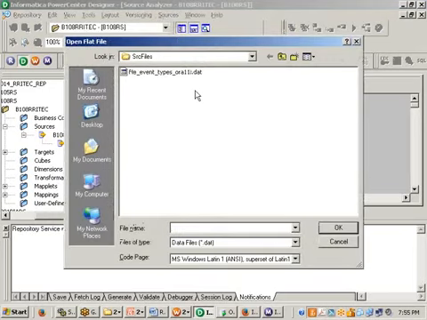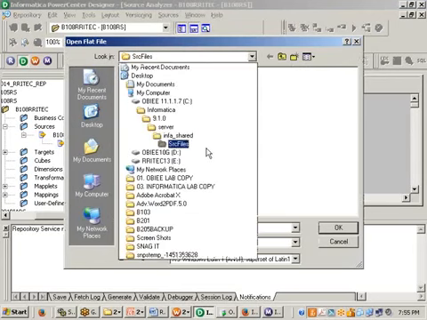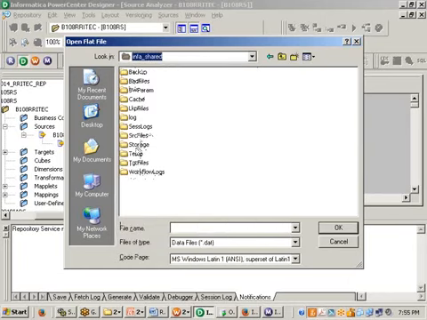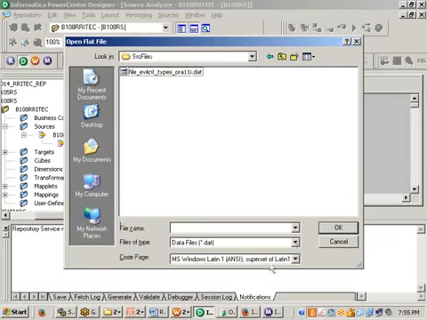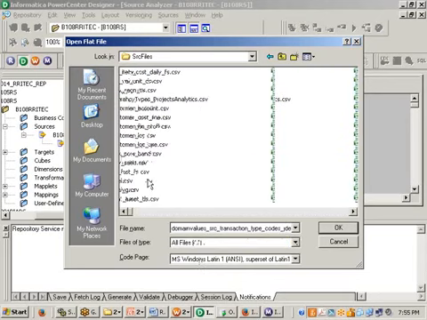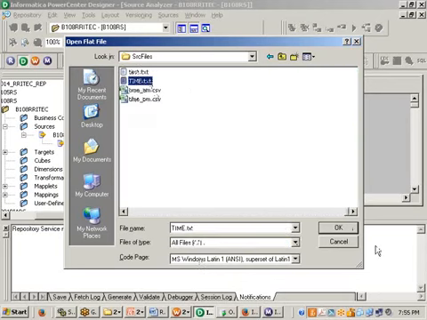Where is the source that we need to select here? Go to files of type. By default it is pointing towards src files. Leave it. Correctly it is available. Here files of type is equal to data files. We want to change that to all files. Then we have time.txt available. Select the time.txt. Click on OK.